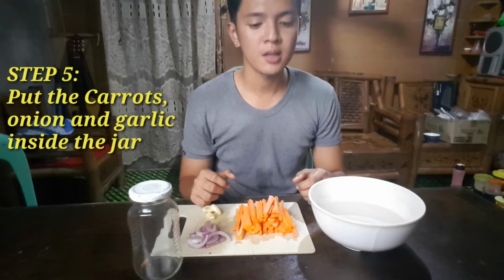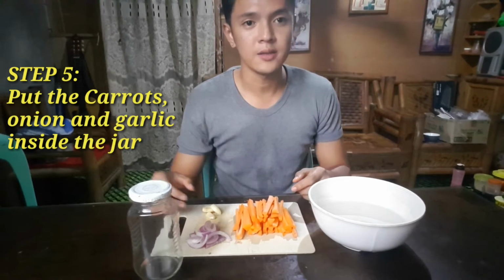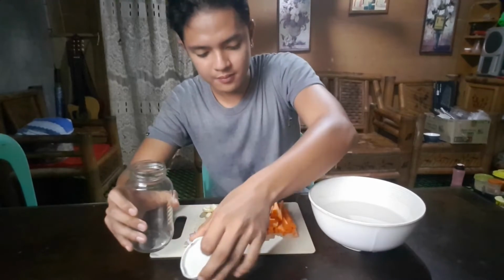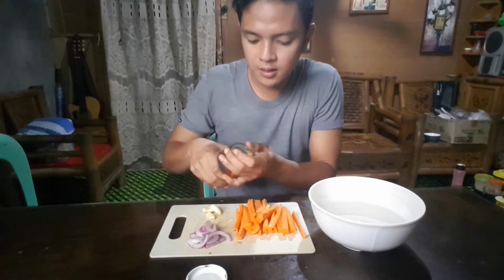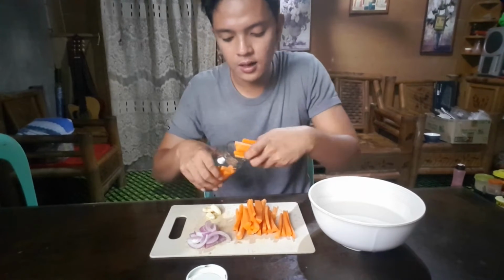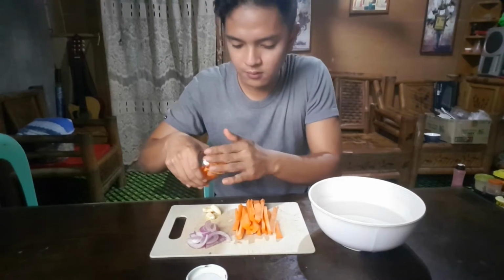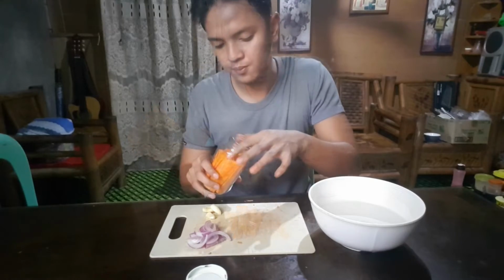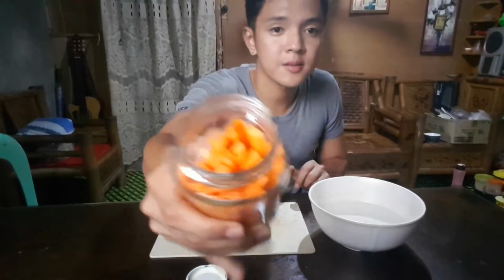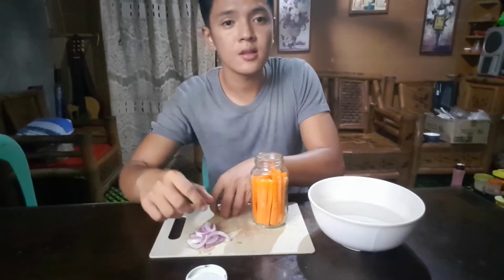After making the brine, put the carrots inside the jar as well as the onion and the garlic. Make sure that you fill the jar with carrots. So here is the carrots. And next is the garlic and onion.